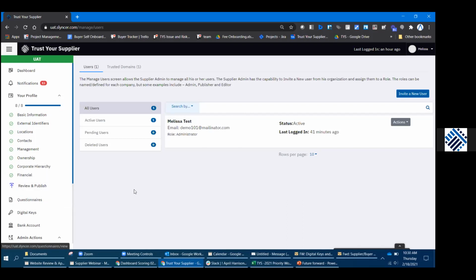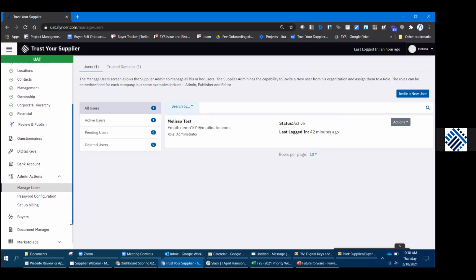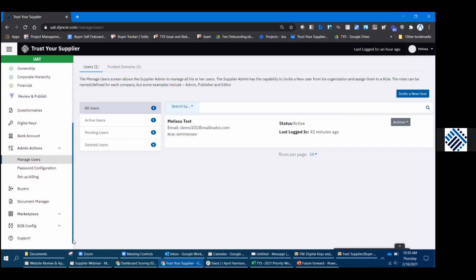So as part of that manage users, you'll assign an administrator because you'll want to, just through segregation of duties, make sure you're controlling who you're sharing your company information with. And so we've established a role there for a digital key administrator. All right. So more information on that to come as that's rolled out in the next month or so.